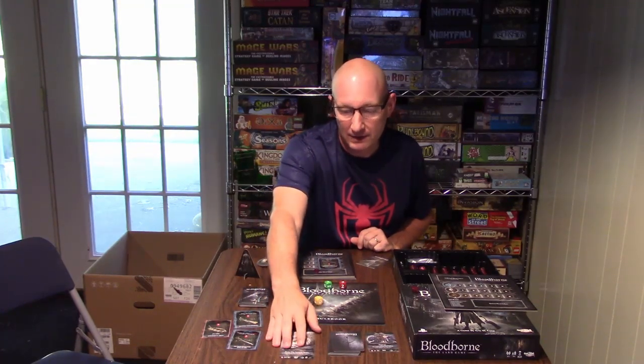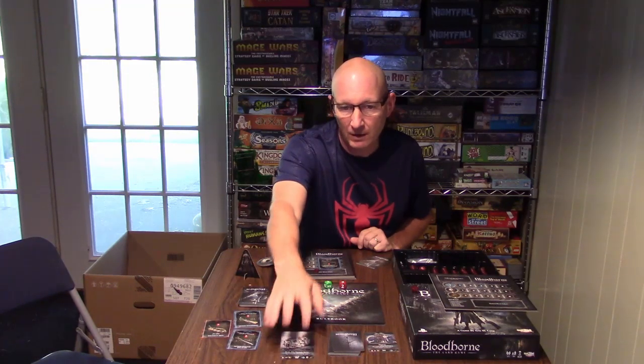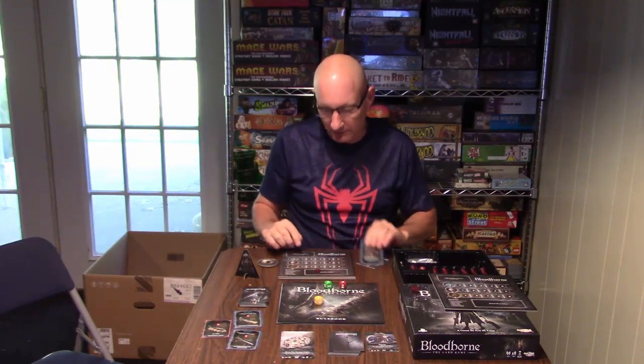You beat the final boss in the same way. It does not run away. It does not escape, so you have to fight it until you beat it. Once that's done and the game is over, you bank any remaining blood that you may have. You count up all your blood tokens. You count up any points that you have on the trophy track. And then at that point, whoever has the most points is the winner.